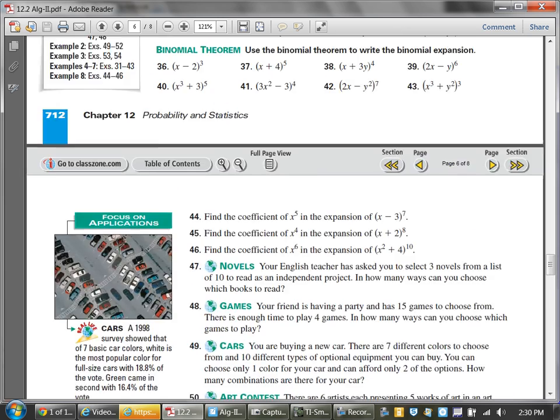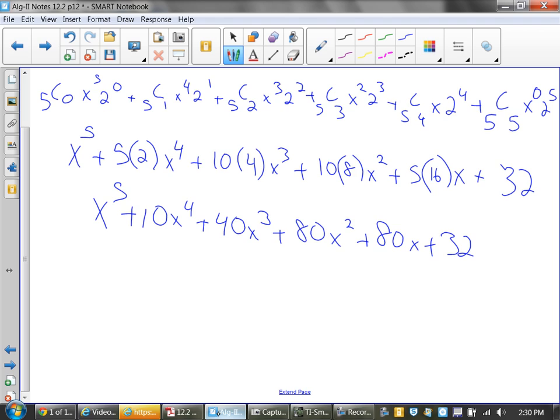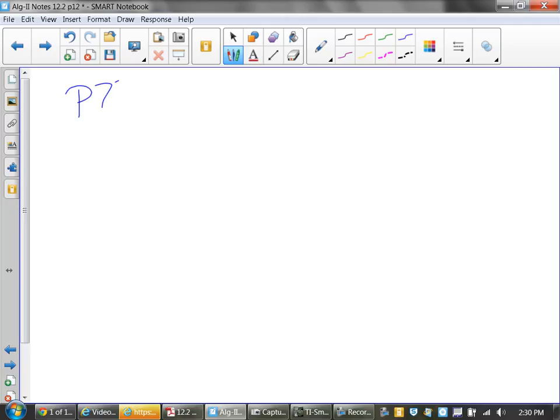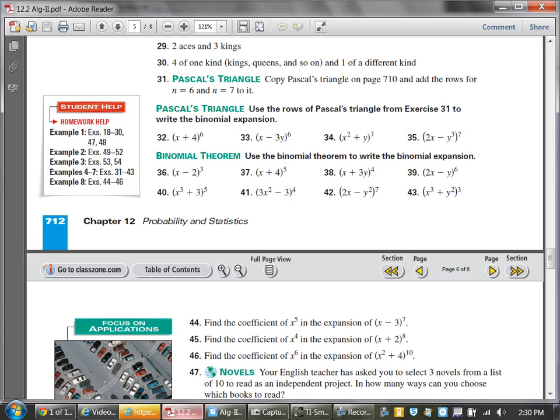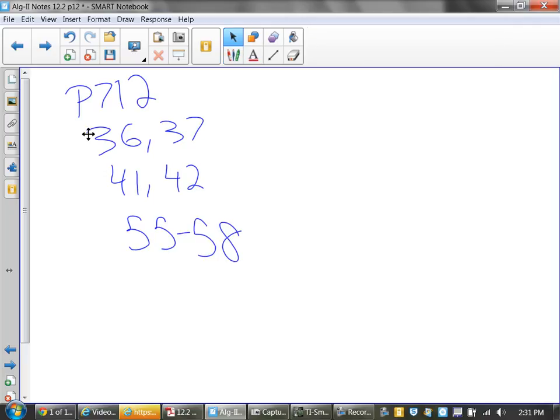I want you guys to do the same page stuff. It's 712. This just made things so much easier. 36. The end, every time. Yeah, it's fine, the end is not scary for me. I wrote down the page. It's the same section, 12-2. Can you leave it up on the board? Corresponding rows of Pascal's triangle, as you go through them.